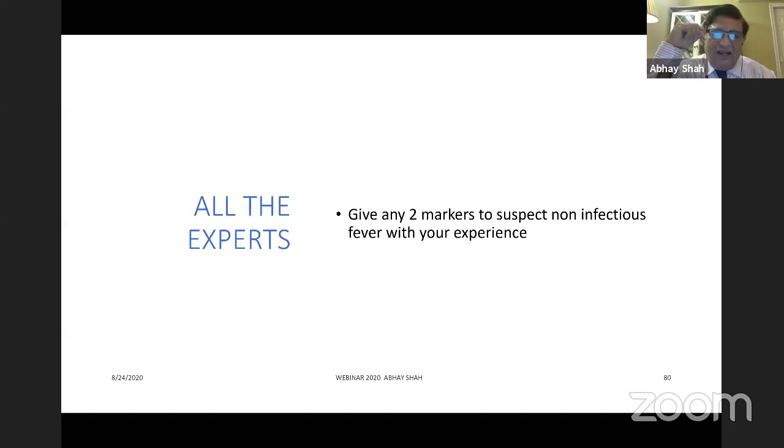Any child who has a fever but looks ill, toxic, and has very excruciating bone pains, especially at night, you have to think of something serious like leukemia. But if the fever is rhythmic and the response to paracetamol is good, and even if the fever persists a longer time the child is not looking ill, you are probably dealing with an immune mediated fever. There may be a rash, features of vasculitis, and as the days progress, the child might have hepatosplenomegaly, lymphadenopathy, or sometimes growth failure. In the majority of cases the ESR will be in three figures or at least more than 50. So that is all about the non-infectious.